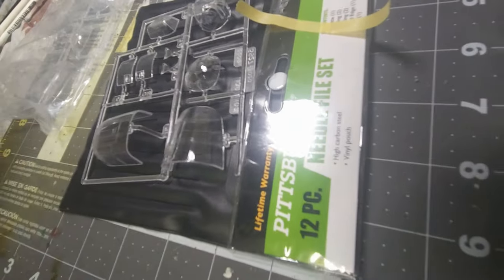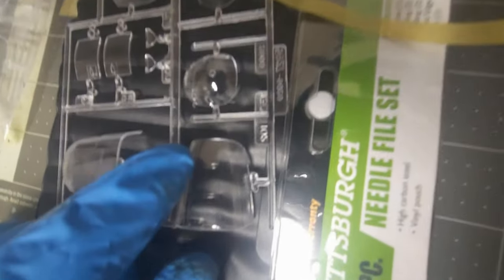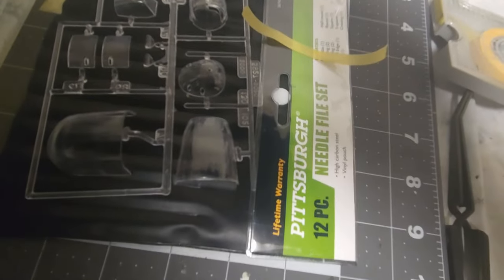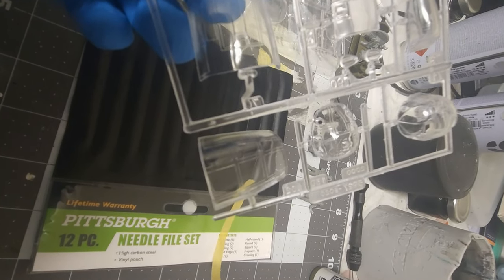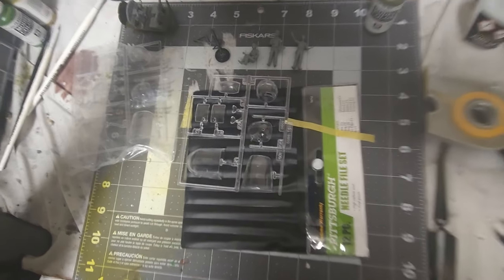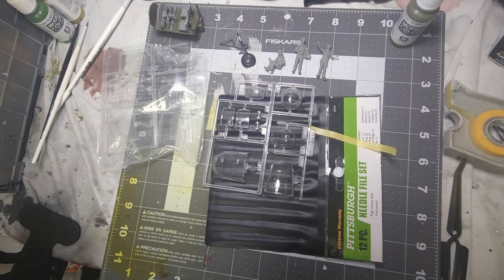So, turning off our light, you see these panels right here. You see these lines. They're a little hard to see. I'm sorry, it's not in the best of focus, but as I paint them, it's going to come out a little bit easier for you. So you see those panels, the lines where the panels are. That's what we're going to be painting. Let's get you guys back up here on the camera mount. There we go. I'm going to get that light back on. So that's what we're going to be focusing on.